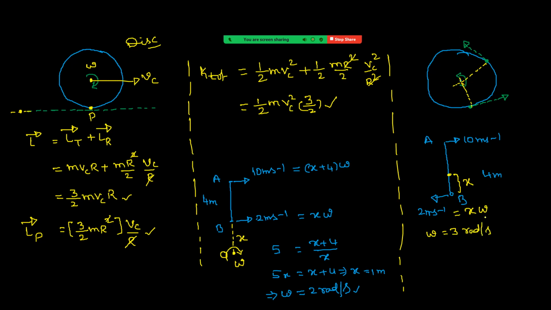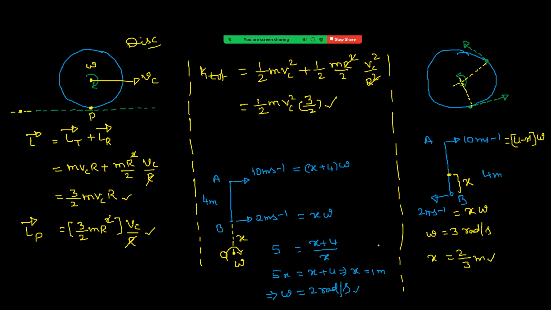Okay. Now substitute that value here. X will be 2 upon 3 meter. Either we can solve by using this equation. So writing here 10 equal to how much? 4 minus 6 into omega. 2 equal to x into omega. Then simplifying those two, we get x value, then we get omega value. So here what I have done, first I made calculation for omega, then for x. So we can do it either way, right?